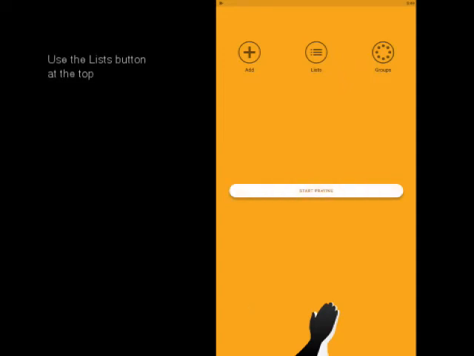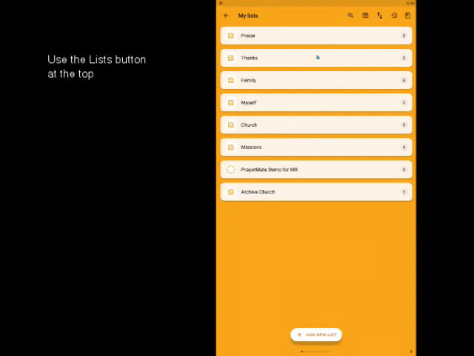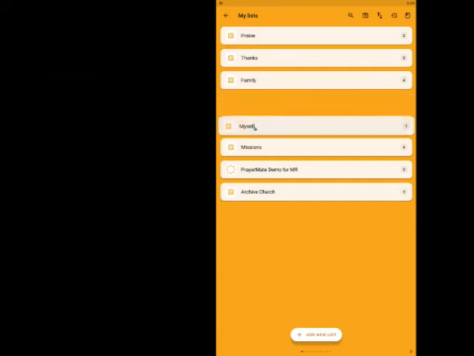We start with the app, and the first thing I want to note is, if you look at the lists, I've got currently half a dozen lists there. The order in which the prayer subjects appear is the order of the lists, so you may want to change that order. In this case you can click and hold "Myself" and move it down behind "Missions". There we are. So prayers for myself will come in at that point.